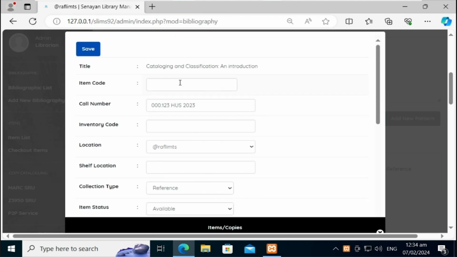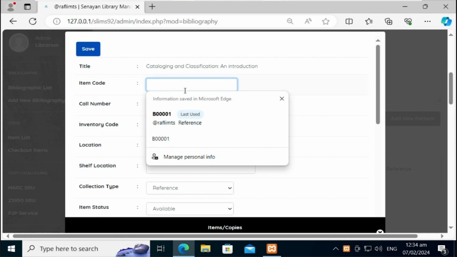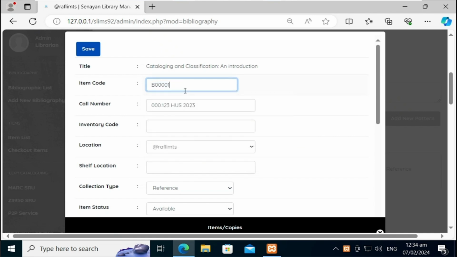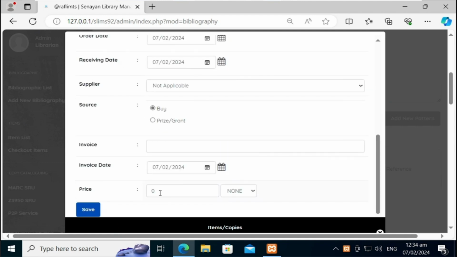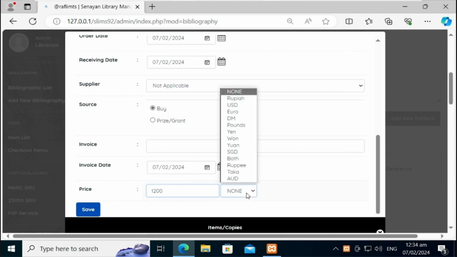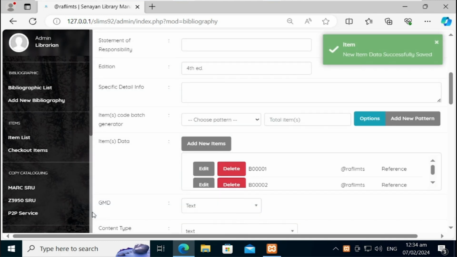If you have 2 copies, 3 copies, 4 copies, you can add here. Okay, so this way we can perform this.